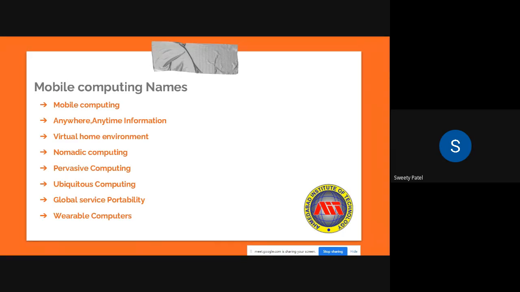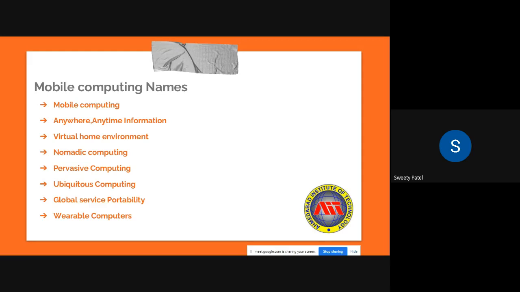Now here I would like to mention the different names referred to in the context of mobile computing. The first one is mobile computing itself, that is, this computing environment moves along with the user. This is similar to the telephone number of the GSM system. GSM stands for Global System for Mobile Communication, and the number moves with the phone. In the offline and real-time modes, the remote computing environment will move with the user. In the real-time mode, the user will be able to use all his remote data and services online. That will come under mobile computing.